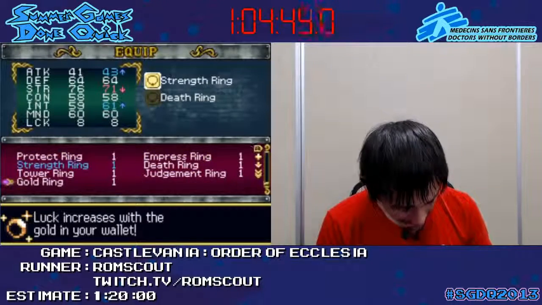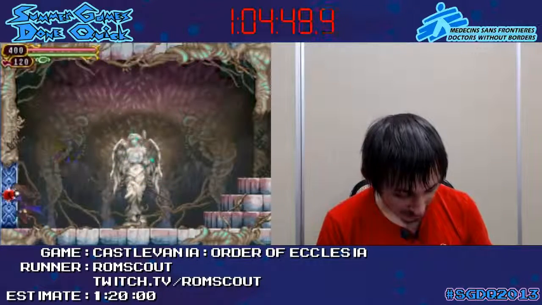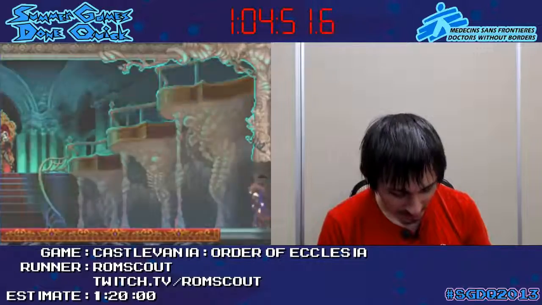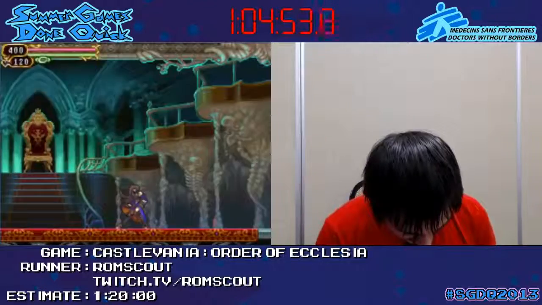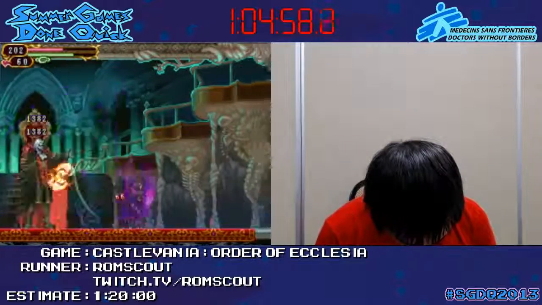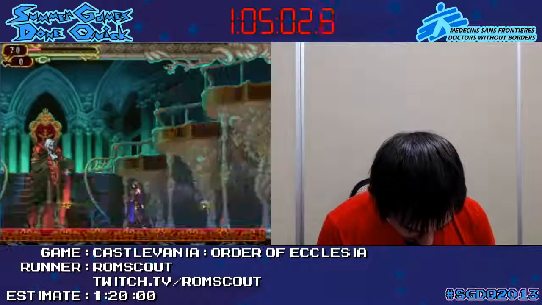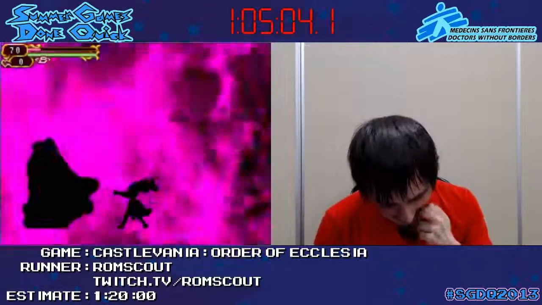It's really cute. Alright, Judgment Ring. So Judgment Ring's an even bigger stat boost. I don't know why. They just want you to finish the game at this point, I think. Of course, Dracula does have 9,999 HP, but you watch how fast it goes down.